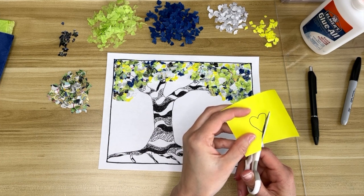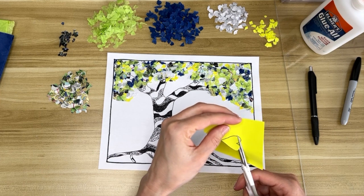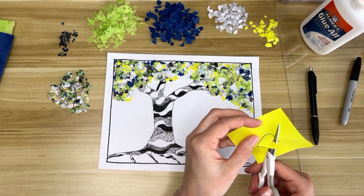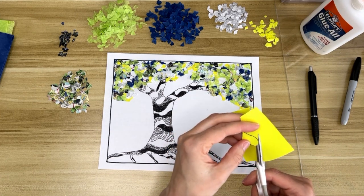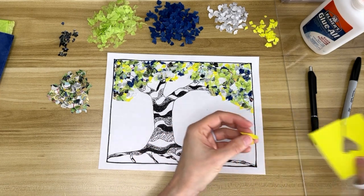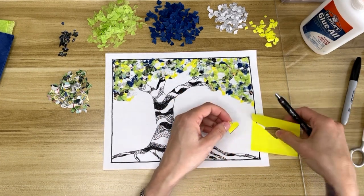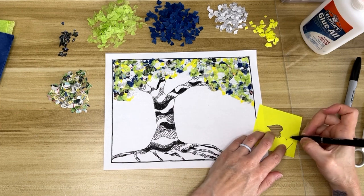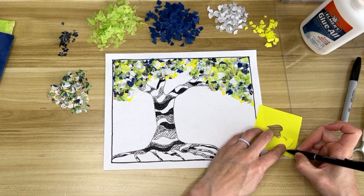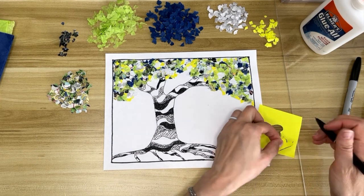And I like to draw my hearts first. I don't ever draw them perfectly. I don't ever cut them out perfectly. That's fine, because A, nobody's perfect. B, I don't think anybody's heart is ever perfect, you know. We all have our little heartbreaks. And this is interesting, because only on one side do I have some ink. But I like it that way.